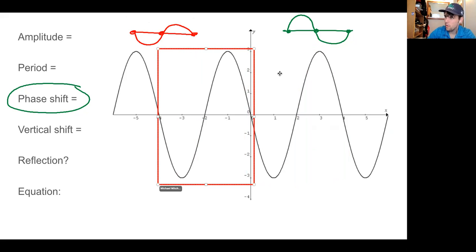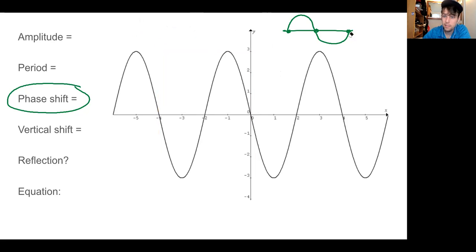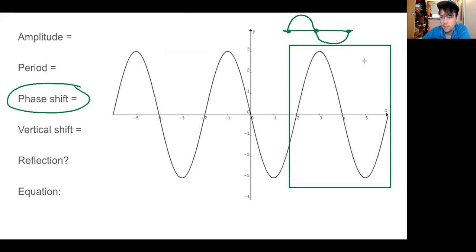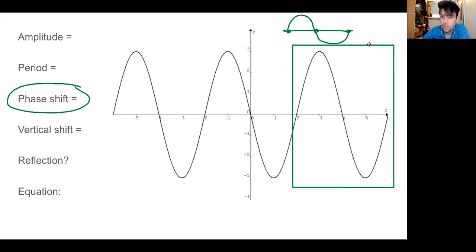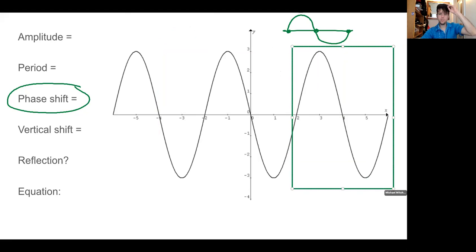And if this graph kept going, obviously there would be an infinite number of both of these for us to choose from. We've got to make a choice. Doesn't matter. I'm going to do the positive sine curve. And I'm going to select this interval over here to the right of the axis. So this is the cycle that I'm going to be looking at to write my equation. Again, just a decision I'm making. It's not wrong to choose one of the others. You're just going to have a slightly different equation in the end, but it will match this graph. Okay.